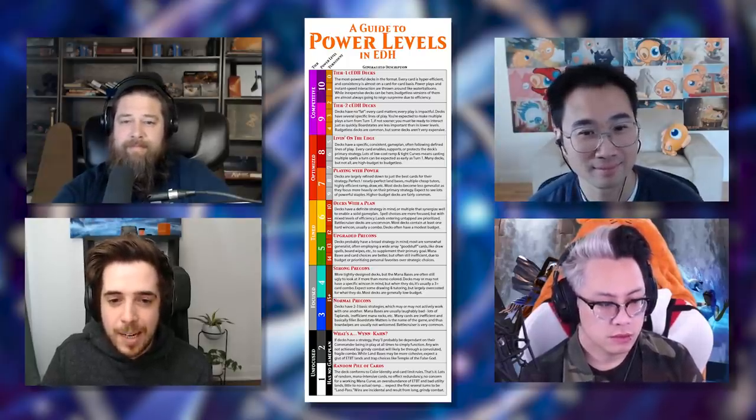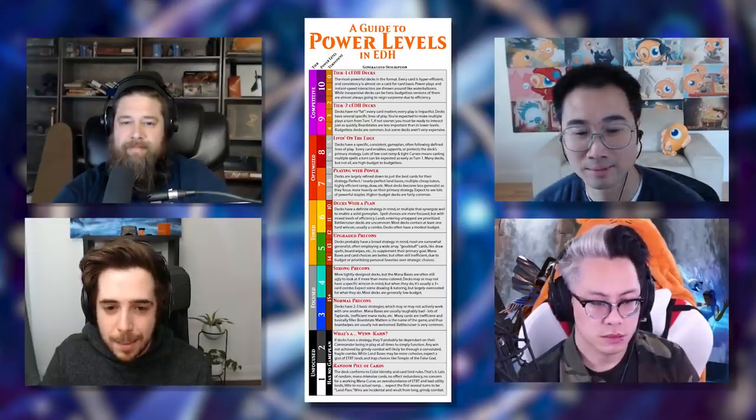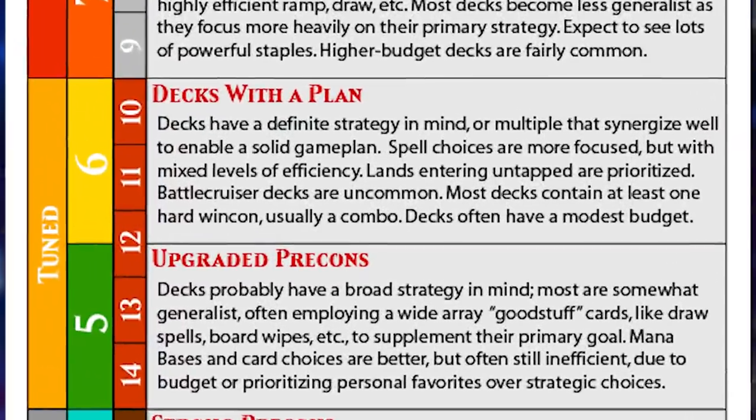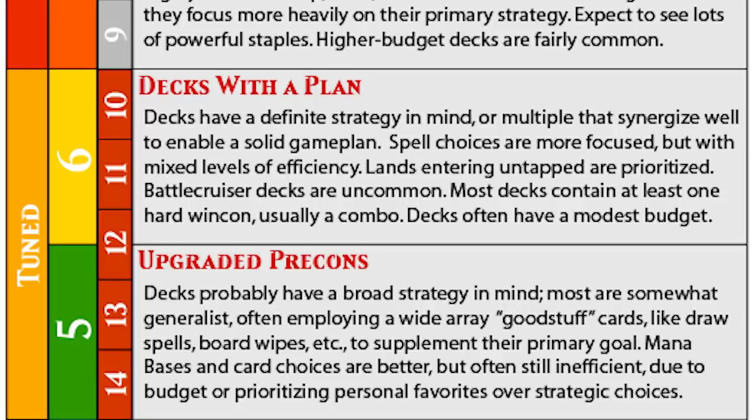If you're talking about a deck that has a specific archetype, I think it covers that in the 5 to 7 range, where it says it has a broad strategy in mind. All right, that's a 5, so you just have, I'm a Spellslinger deck. Decks with a plan is 6, where I think plan is what they mean by an archetype, like I'm a +1/+1 counter deck, I'm a Spellslinger deck, I'm a stacks deck or whatever, and you're focusing. It says multiple cards that synergize well and enable a solid game plan, spell choices are more focused, mixed levels of efficiency, and it talks about different aspects that you would find in that deck.